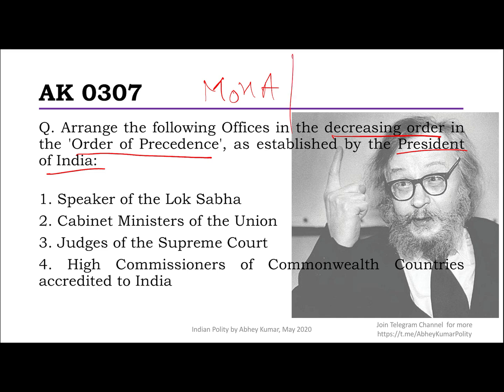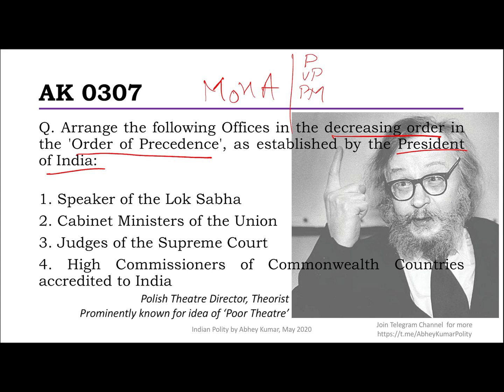If you see most of the top 5 or 10, they are very logical. At the top of the order of precedence will be the President, followed by the Vice President, and then the Prime Minister of India, then the Governor of the state within the state. If they are outside the state, their hierarchy is obviously lesser. Then you have the ex-Presidents of India. After that, the Speaker, as well as the Chief Justice of India, at the same place. Then the cabinet rank ministers or the chief ministers have equal status. Even ex-prime ministers are here. The Leader of Opposition has the same rank and status as cabinet ministers. After that, you have the Bharat Ratna holders, followed by the ambassadors, and then the judges of the Supreme Court.